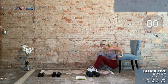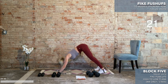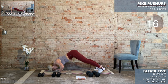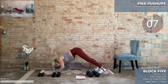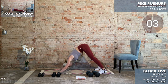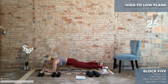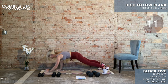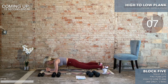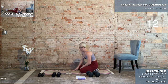One more rep. Pike push-ups, let's get to it. High to low plank in 3, 2, and 1. Let's go. Last 3, two, and one. All right, y'all, we are done with these dumbbells.